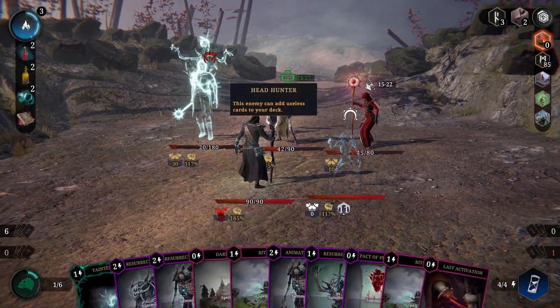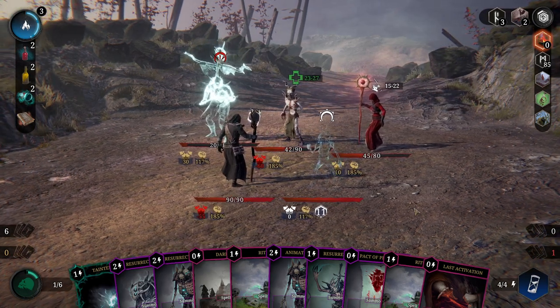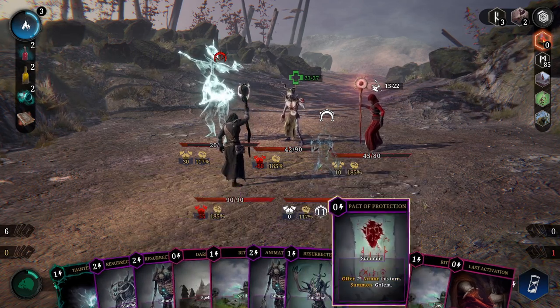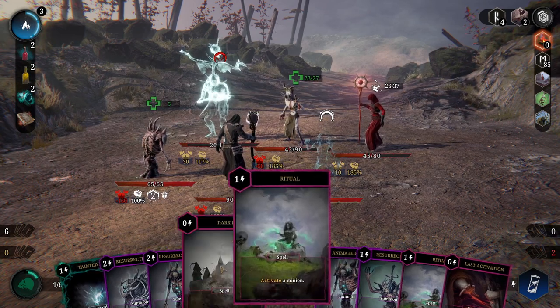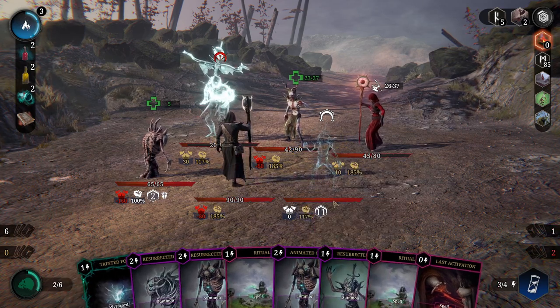Hello there, mister. Right. 15 to 22. Okay, so we do need a golem up. We can get this one. There we go. And yeah, killing that would be nice. Okay, this is free, so we can get a charge here. Okay, we can do this thing.